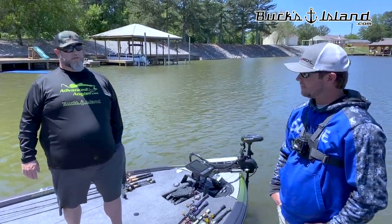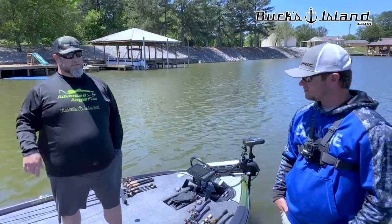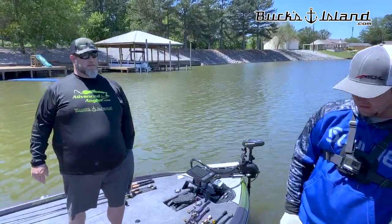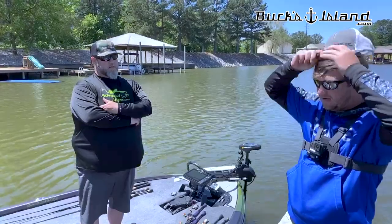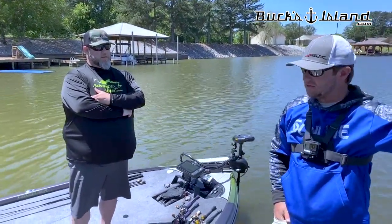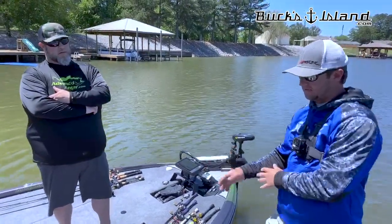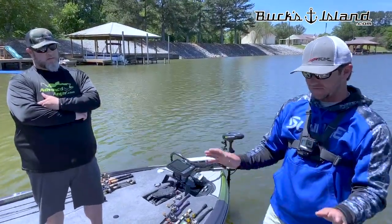So you think those fish that you were getting bites for were post-spawn fish looking for a shad spawn? Yeah. I don't know how they couldn't be. Why would there have only been fish on the floating dock and not the pole dock? I know I caught those on a pole dock, but those docks set up really good. They're just right out of the current. Fish coming in and out. You're getting a pre-spawn fish or a post-spawn fish. Anywhere you can get a fish that's traveling is a good place to catch one.